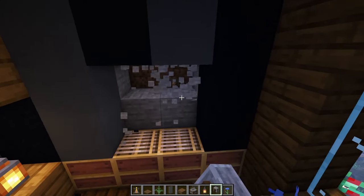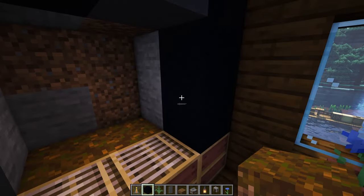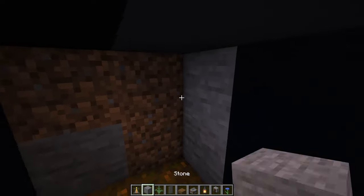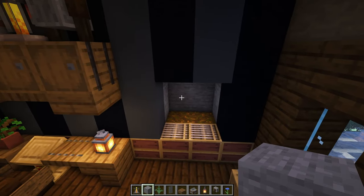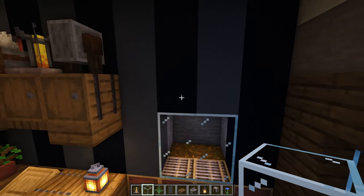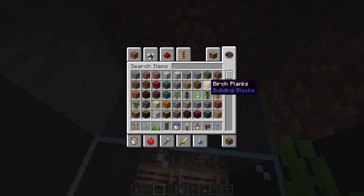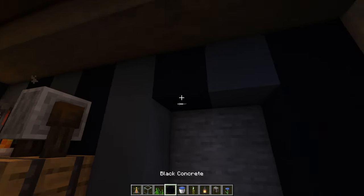Let's knock down these little bits, grab some podzol and put it on the bottom on these two. Continue the Tudor style on the back. Take a bit away here and there, and just leave the gray concrete in those areas — cover those up with gray. Then get some glass and cover up those spots. Back here in the corner, get some water and make a tiny little fish tank. Drop a couple of sea pickles and some seagrass, then get some tropical fish — drop two fish in. Cover all this up and we've got a little fish tank. Drop two trapdoors on top.